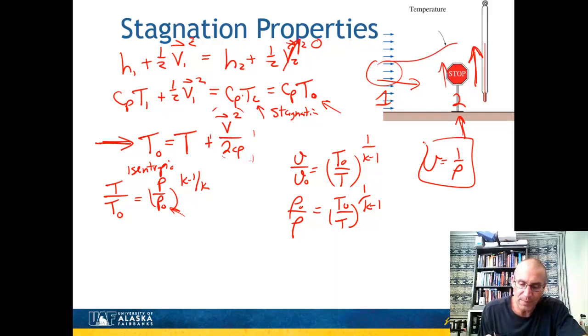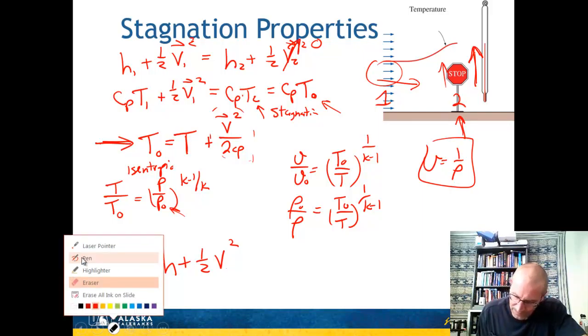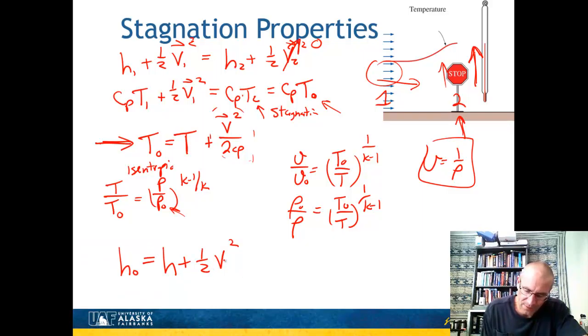And the last stagnation property I'll talk about is the enthalpy. So the stagnation enthalpy is the enthalpy it would have if it came to a complete stop. So that's going to be the actual enthalpy it has, plus I'm just going to go ahead and add the velocity that it has. Oops, not add. What I meant to do is square that. So it's just going to be 1/2 V squared. So I'm just adding the kinetic energy term, and there's my stagnation enthalpy. So now we've just defined stagnation properties: temperatures, pressures, densities, and enthalpies.